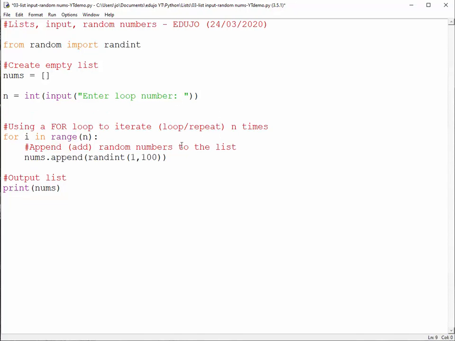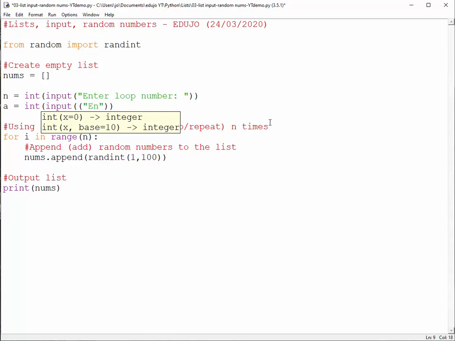So now I want to have my lower value and my higher value as well in the same way. So I'm going to say, let's just call it a equals, again it's going to be an integer. So I'm going to say input open and closing brackets, and then inside there I'm going to put my message.